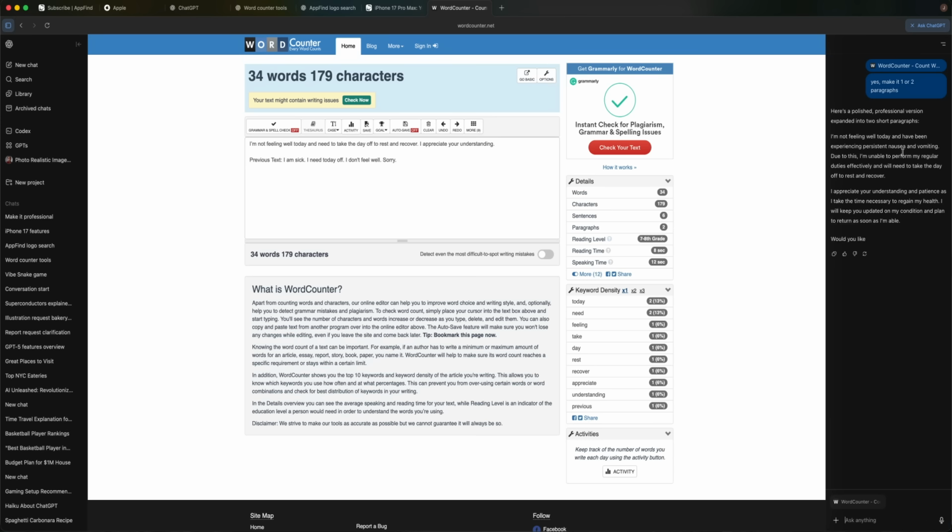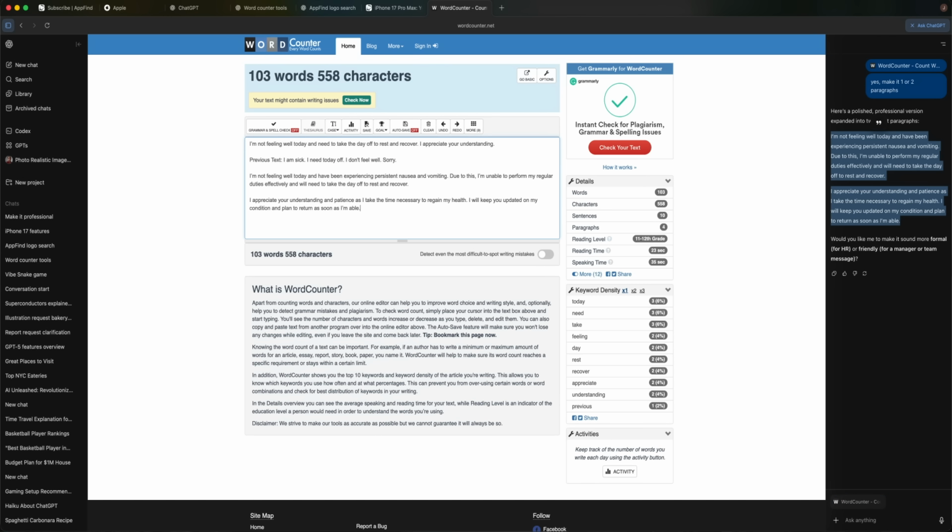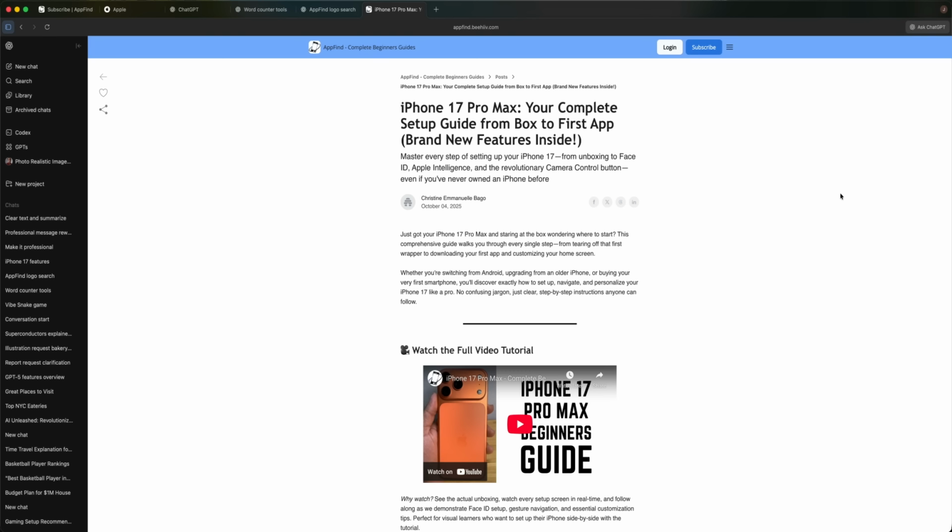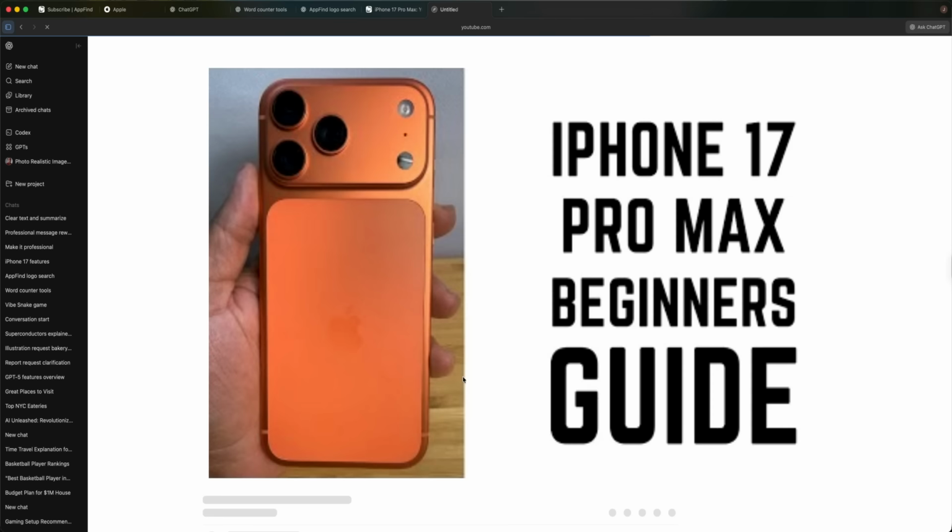And now it uses ChatGPT to extend it. And now I have 2 paragraphs. So I can copy this over and then I can paste this. So we've had various versions right here of being able to use ChatGPT within our web browser, but it doesn't stop there. It gets really handy because you can ask ChatGPT to do things for you, where it will actually move the cursor. One of my favorite features on ChatGPT Atlas is the ability to summarize content.